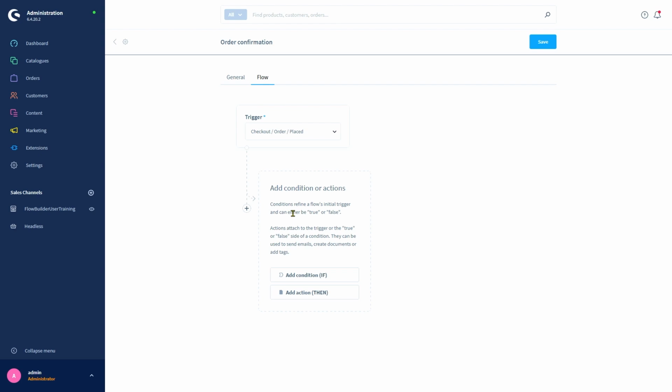Before we continue, I feel it is worth mentioning that this might seem a little complicated at first. The more you work with the Flow Builder, however, the more the order of triggers is going to make sense. There are many triggers in the list, allowing you to customize huge parts of your shop's behavior to your individual requirements and preferences.